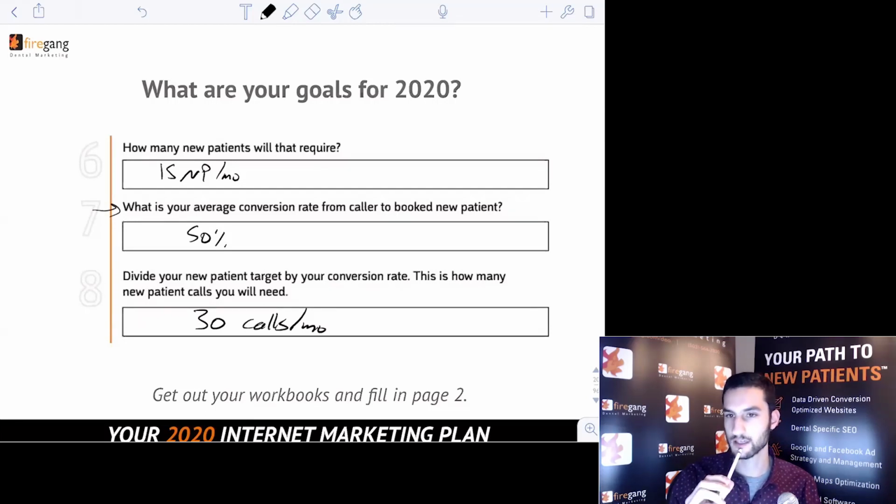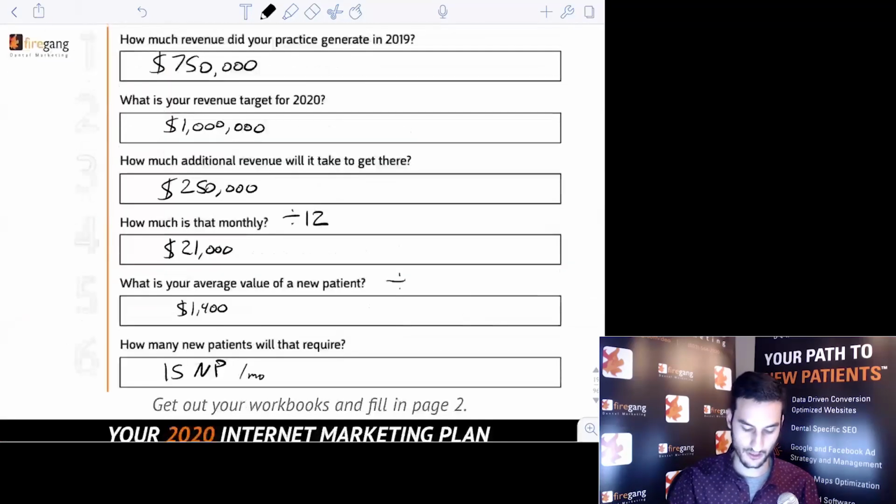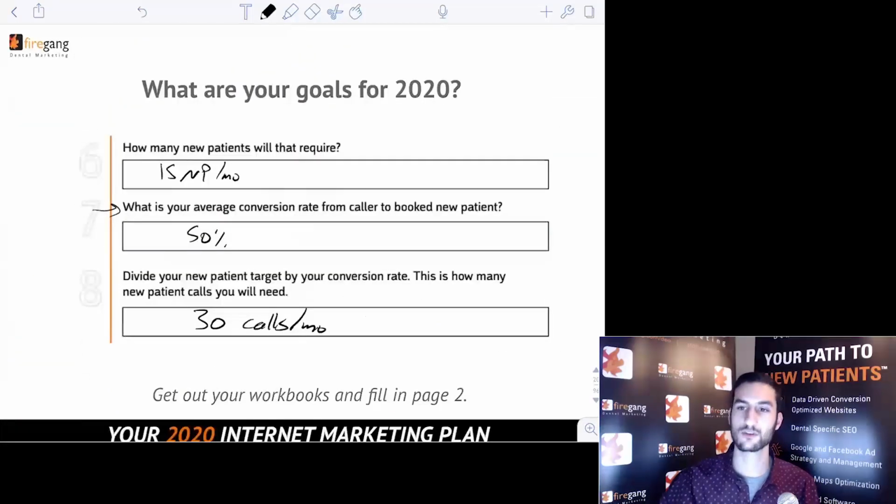So that's exactly it. This 1,400 that we're using here is the value of that patient within the first year. I'm trying to keep this a touch simpler because there are lots of different factors here. If the practice struggles with retention significantly, then it's going to be tough to keep that value at a reasonable level. But in most cases, with the typical retention that practices are experiencing, that 1,400 within that year is pretty consistent. And that's all pulled from the ADA. I can send some information on that if you are interested further.